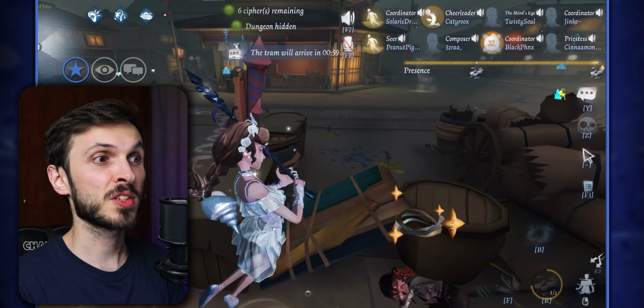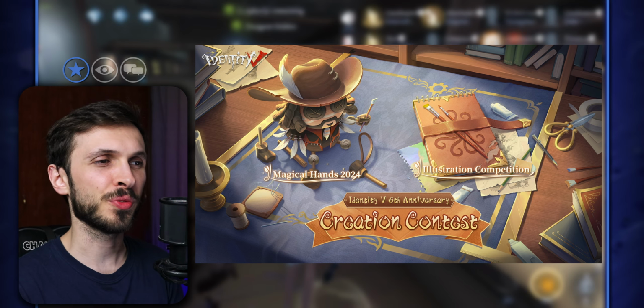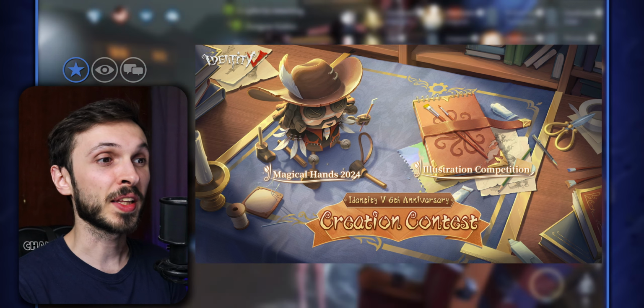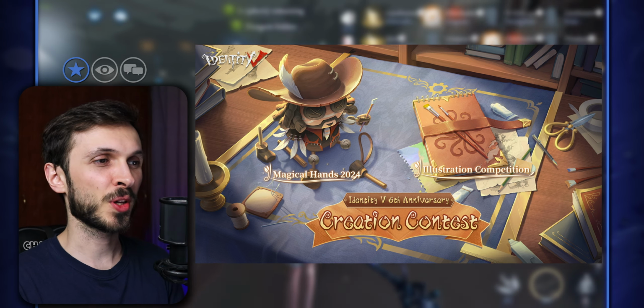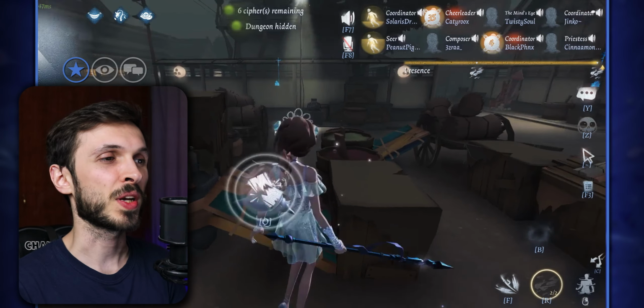On Twitter, they've announced there's a special illustration competition going on called the Magic Hands 2024. If you go to that Twitter page or possibly their other social media, there should be a link to go and participate if you are an artist, a creator of some sort. If you like to do those kinds of things and you might want to get some prizes or something like that, then that's the best way to go and do it.